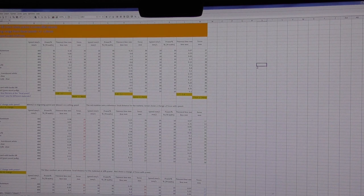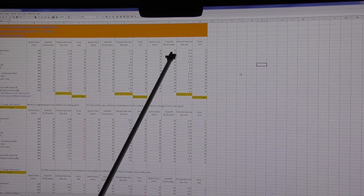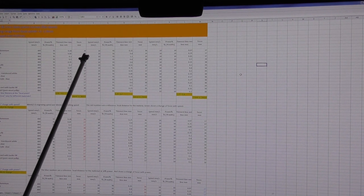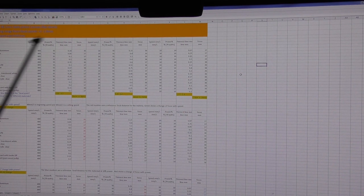Now, I'm going to add this table onto the end. This is basically a 38.1 gallium arsenide plano convex flat down. I use the same lens throughout all of these tests. I've chosen different materials. I've tested them at 400 millimetres a second with 95% power, 10 millimetres a second with 95% power, and then I've tested them 10 millimetres a second at 10% power. So I've got a range of tests here to show that not only do we get variation in the focal point with materials and speed and power. And that's the purpose of this table here.